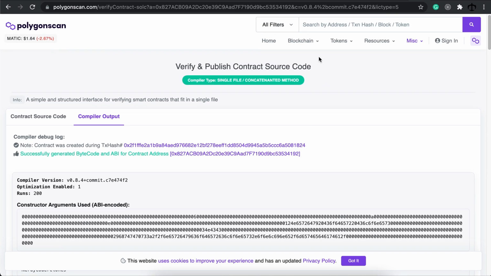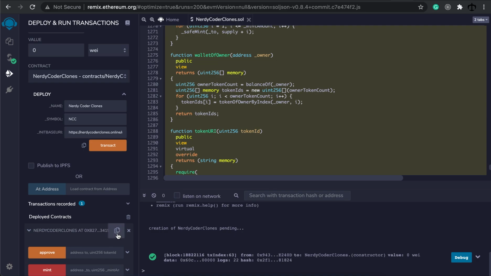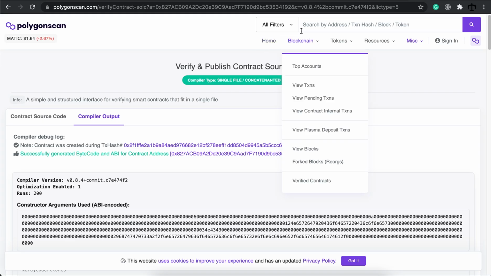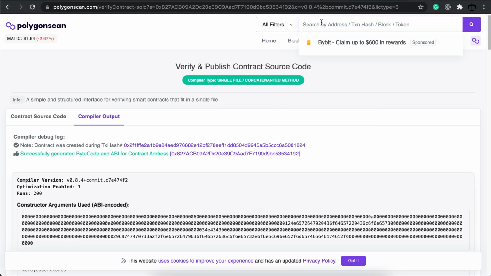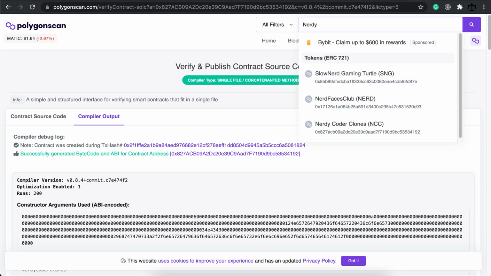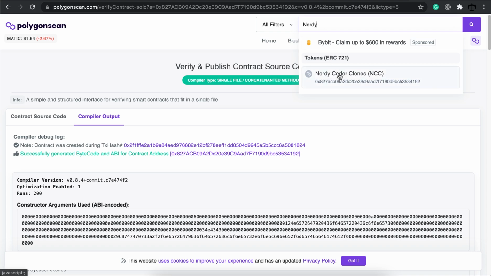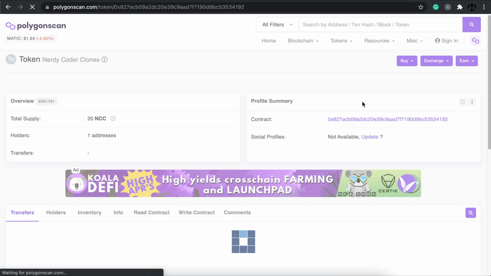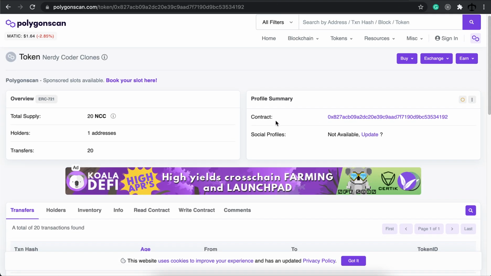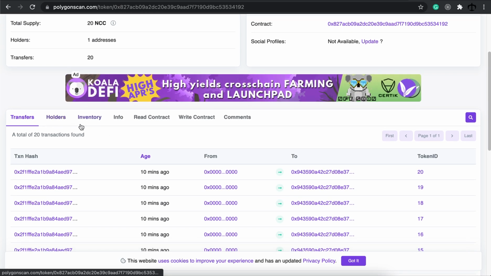But anyway, let's go back to our contract address. It should be one of these addresses. Anyway, I'll just copy it from Remix again. That's why it's important to just know where this sits. Maybe if we search for it here already, nerdy coded clones, there it is, right? Nerdy coded clones. And if you guys want to go and buy one, make sure that you have the correct address. So yeah, there it is. And the contract's now verified.